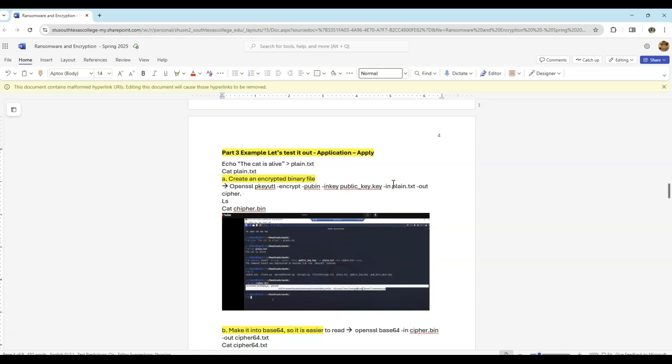Okay, pkeyutl. The encryption is to extract out cipher bin, right? This is -out, this is cipher bin.